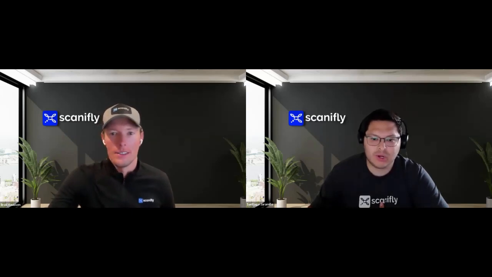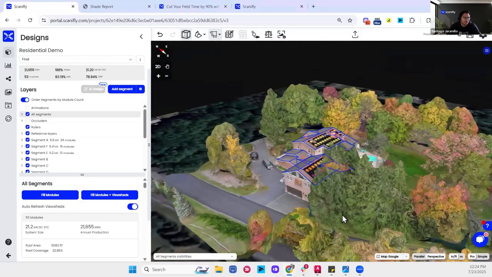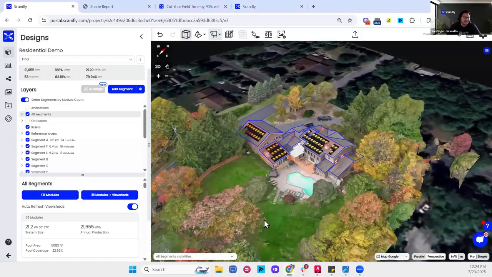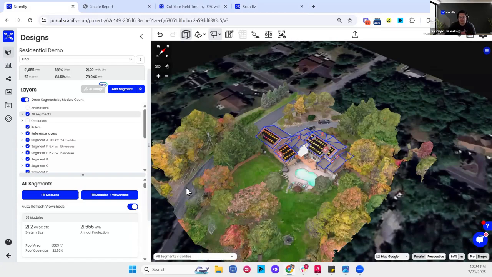Yes, great question. Let me reshare my screen real quick just to show you a couple of things. If you're using this tool, the software will show you exactly what the drone images show. So if the trees are already there, you don't need to worry about modeling the trees yourself, because those come from us processing the images. Let's say the flight was a little too short and the surveyor couldn't capture some trees that were a little farther down the street, and you still want to use those for shading analysis.